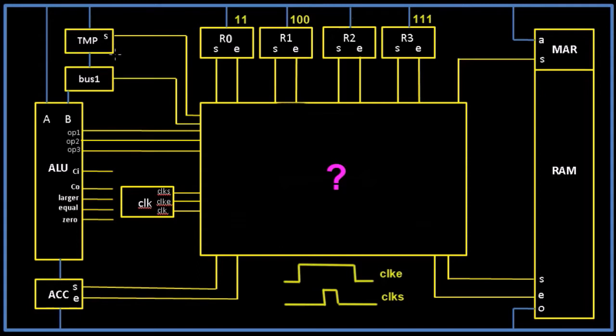We're then going to have to go back and we'll enable the R0. So then we put the number 3 onto the bus. This number 3 will just come straight down into this point here. So we'll have a 4 and a 3 here. The opcode here is going to be 000, which is just the addition. So it's going to take these 2 numbers and add them together. And that's going to just sit at this point here. And then we're going to have to go and set the accumulator, so that the addition, which is the number 7, gets placed in the accumulator. So the set goes high and then it goes low, and that's it fixed there.